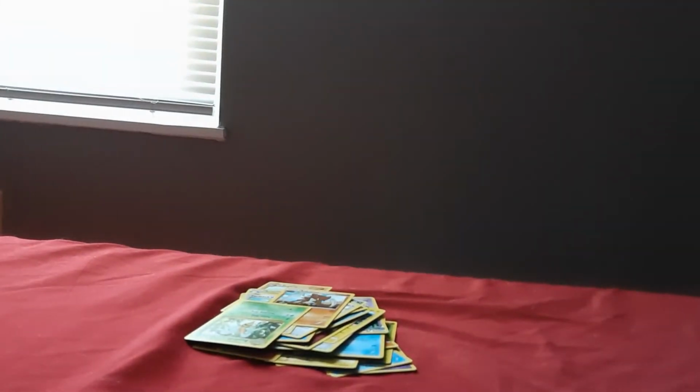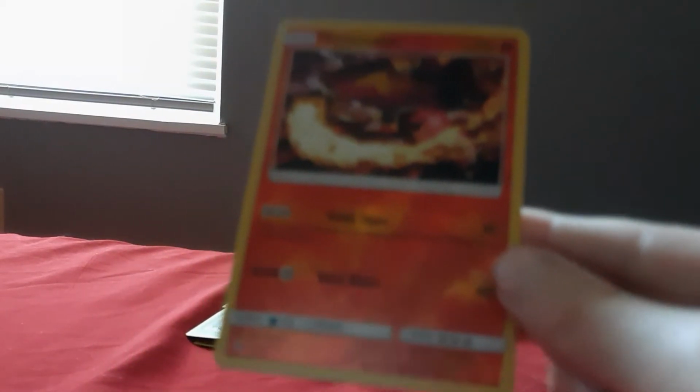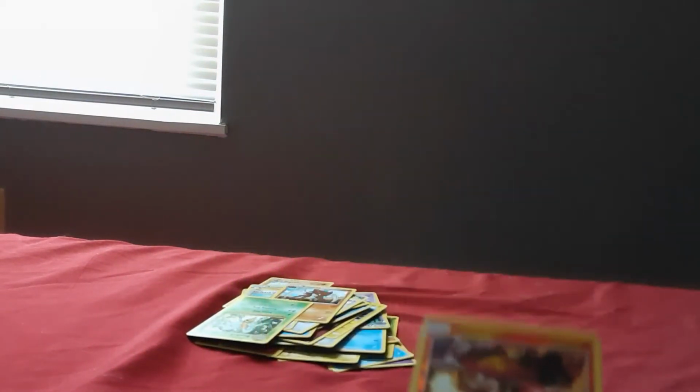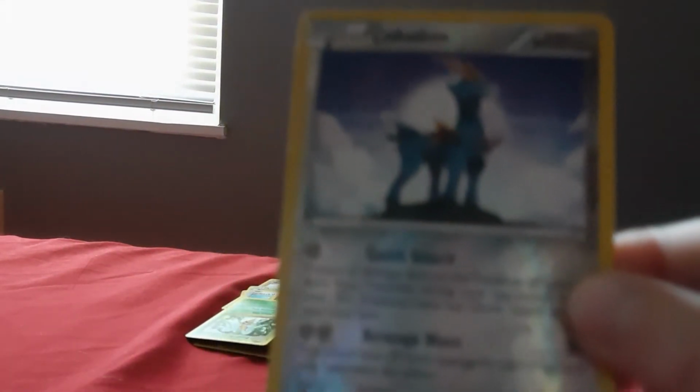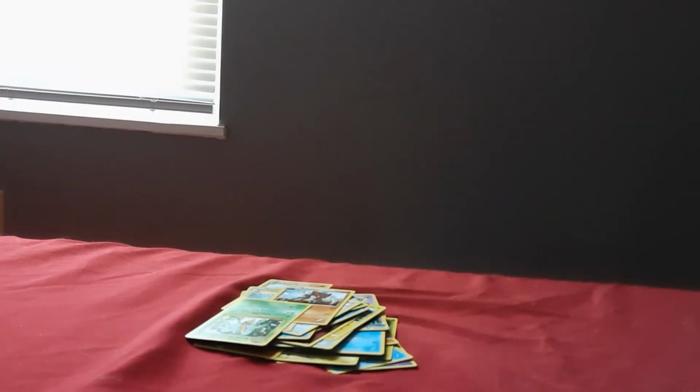Let's move on to reverse rares. That's our pile of rares right there. So our first reverse rare, we got a Turtonator. Then we got a Cobalolution. Passimian.